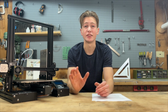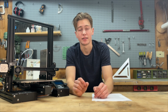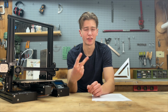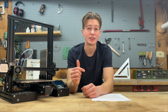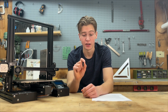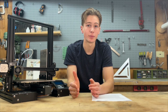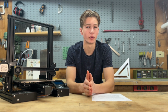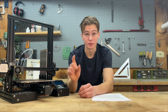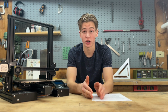Now, if you're having any trouble getting this to work with your printer, if for some reason it's not printing out, that might be because it's not the correct height for your layer height. So there are two ways you can go about attacking this. You can either go to the left side in Cura and deselect uniform scaling, and then increase the Z height, the vertical, until it gets to 0.2 millimeters, or whatever layer height you're trying to print with. I would recommend 0.2. Or you can go into the layer height and change it from 0.2, or whatever it's set to, to 0.12.